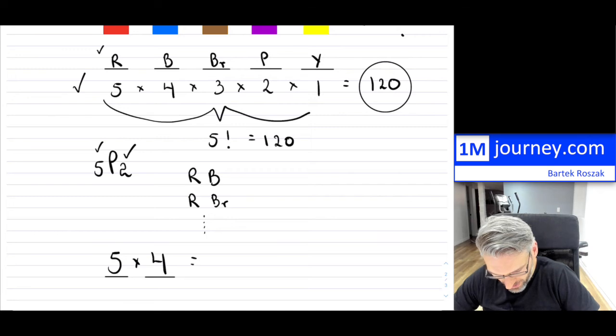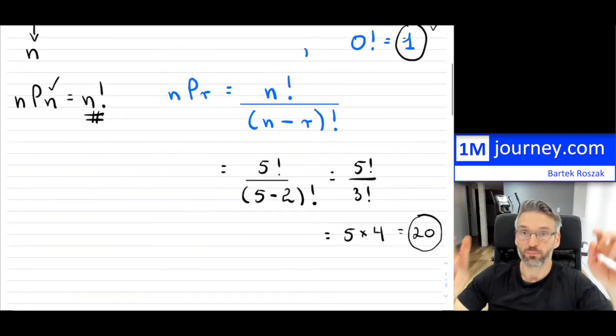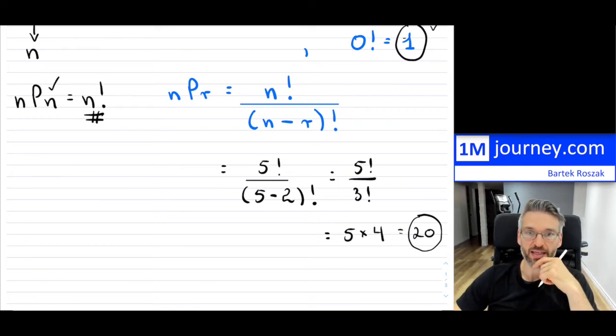So when we multiply, this indeed is 20, which is exactly what this permutation is.